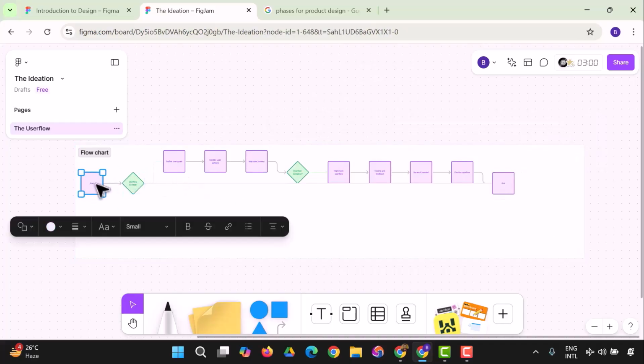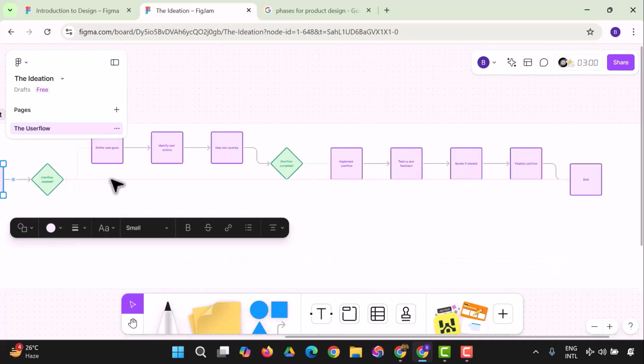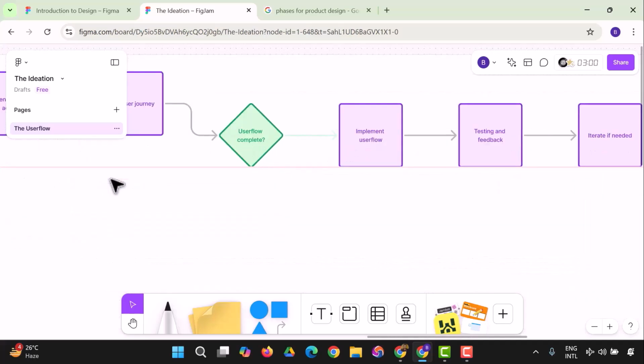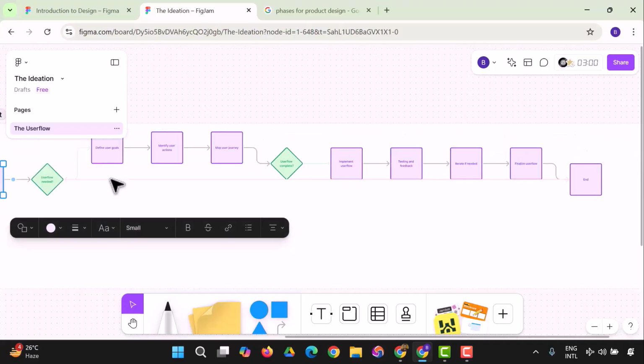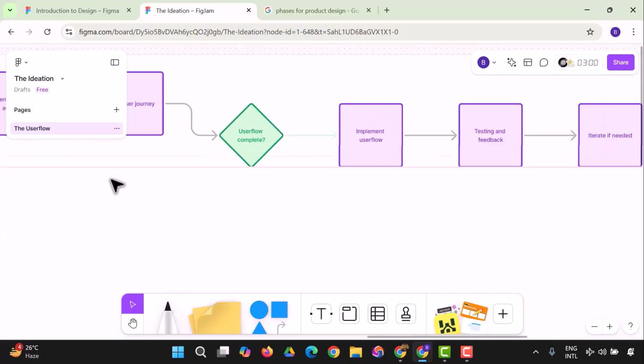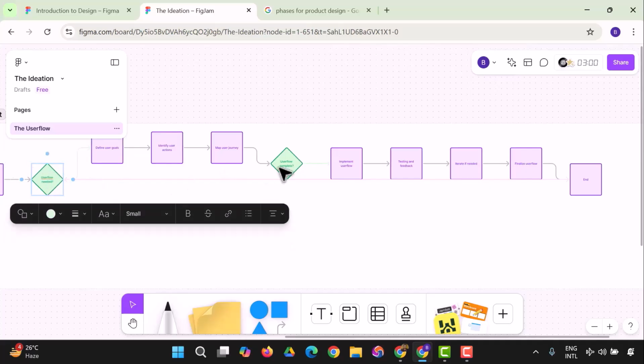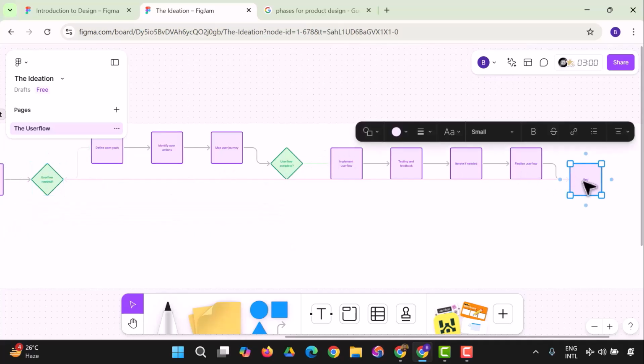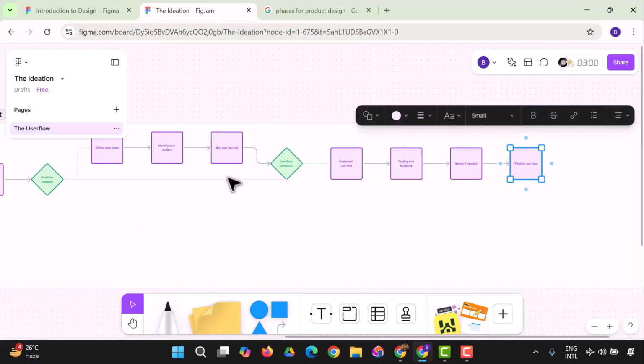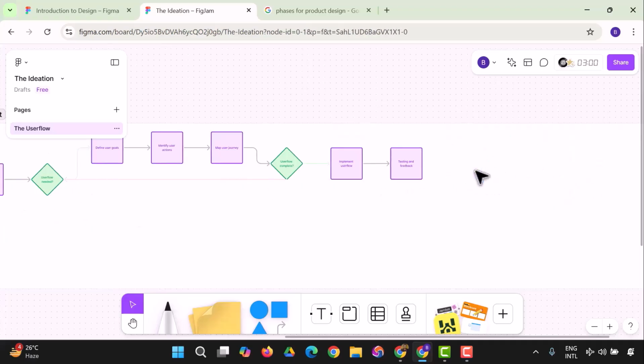So we have this, and you could choose to just zoom out the same way we zoom on Figma is the same way you zoom on FigJam. So right now that's what I just did. So I use my plus button to zoom, and I could use my minus button to zoom out. So here we have it. So you could just edit all these to what suits you, and you could delete whatever part you don't want. You could delete all those parts. So this has generated a user flow for us. So you could use the generative AI to, like I said, and these are the templates.